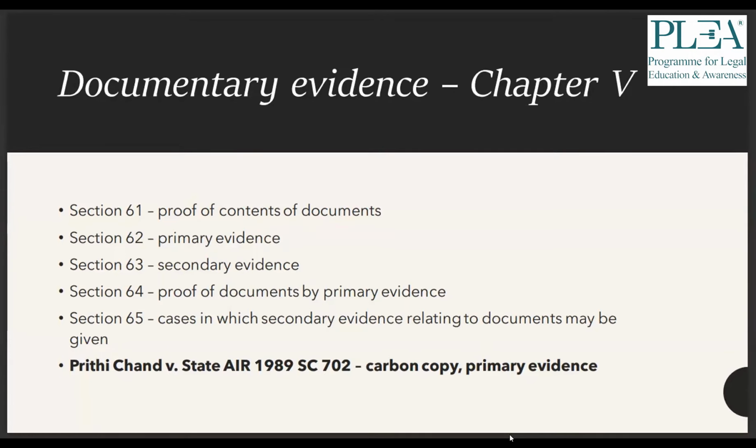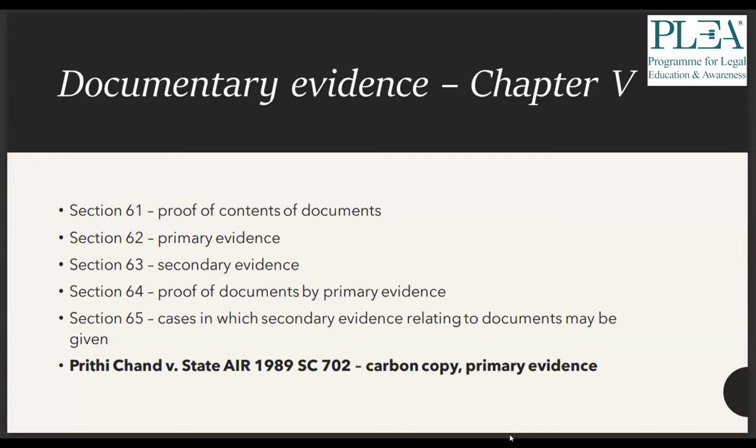Certified copies are Xerox copies of the original case papers which are in the court, and you take them for further action. Say, for example, you have fought a case in Metropolitan Court and the order was passed against you, it was not in your favor. So what do you do? You take Xerox copies of the order from the court, which are called certified copies because they put stamps and signatures and give them to you. You can take that bunch and go to the higher court, that is Sessions Court, for a revision application. So basically, secondary evidence is a copy of the primary evidence.